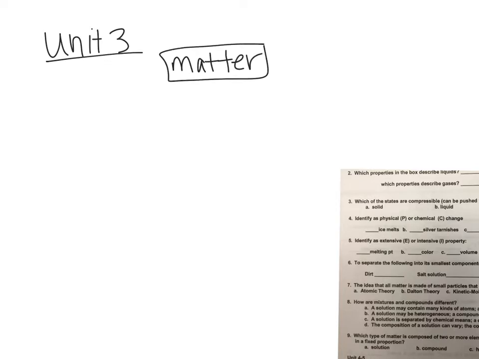So the next part that we're going to talk about is for Unit 3. This is the page that you have in your review. I'll refer to one of those questions in a second. Unit 3 was talking about matter. We started that unit with a big flow chart, and we're going to make a very summarized version of that. Matter can be split into 2 categories. It can either be a mixture or a pure substance.